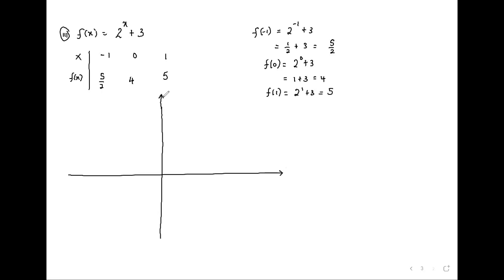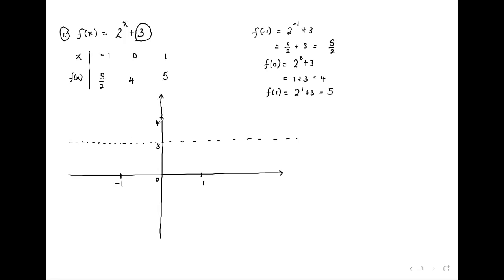So when x is 0, y must be 4. So the only thing that I should keep in mind is that even as I do this, the number that is always added is the asymptote. So I will have a 3 as the asymptote. And then when x is 0, I'll get a 4. So I've reduced my work to only this, because I also want to check, is it going up from left or going up from right?